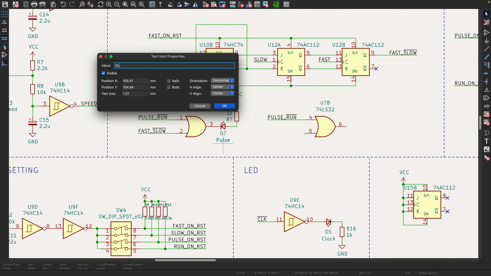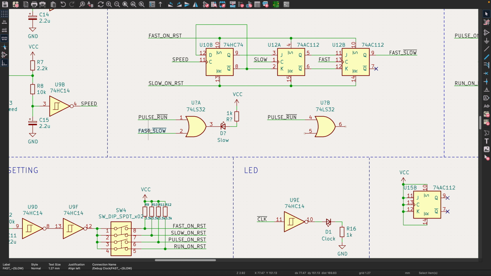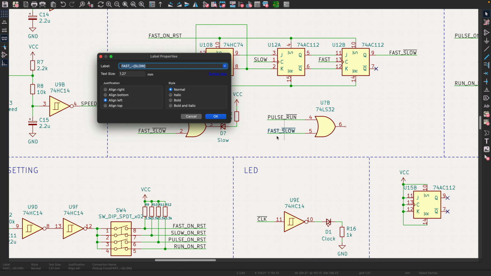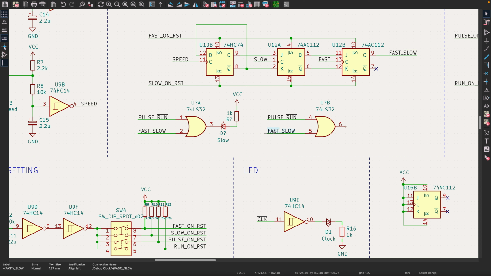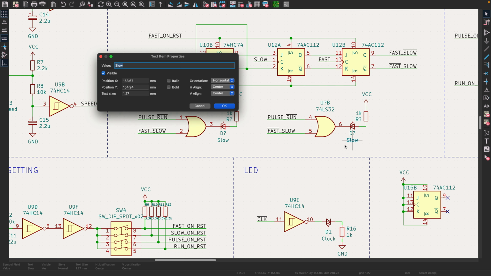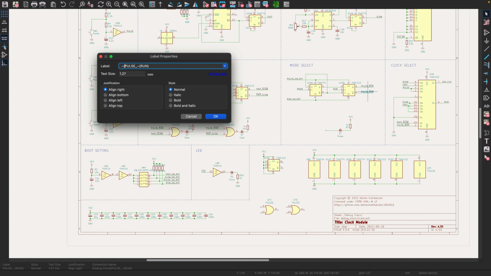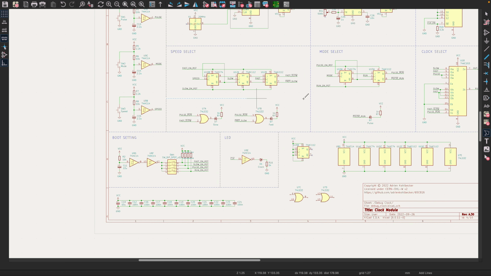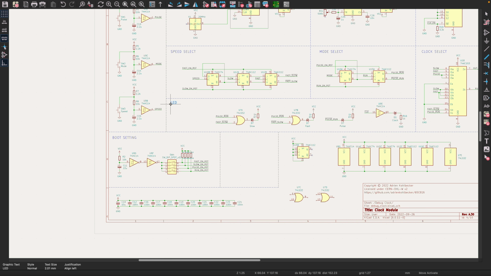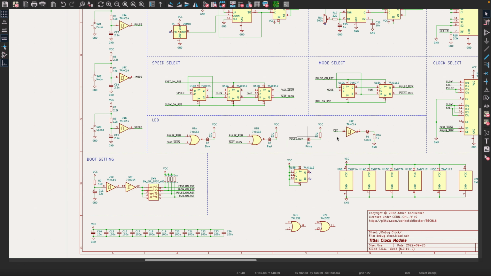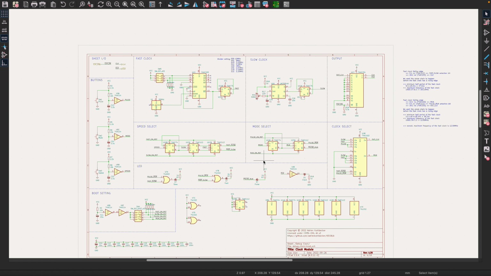And this is going to be slow clock. And then we need to take the inverse of this, like this, and it's going to come from here. And here we're going to be on the fast clock. Let me make some space here. Now this can be the LED section. There we go. Okay, this should work.